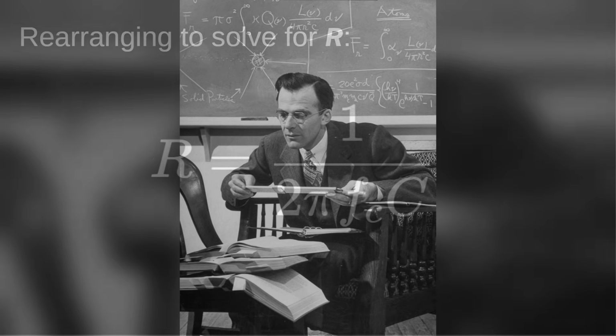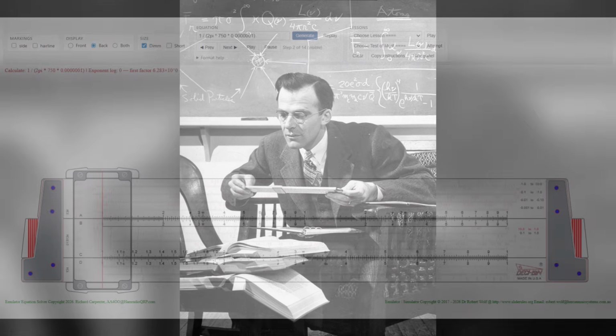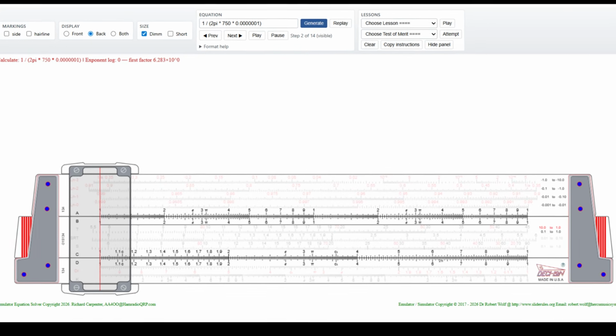So let's do this like an engineer from the 50s or 60s would do it and see what additional value we can get from using a slide rule over a calculator. I'm using an emulator of a K&E Decilon that I've modified to perform some automatic calculations, and it's going to present the result of whatever operation we're doing, highlighted in green on the scale in question. Okay, let's get on with it.